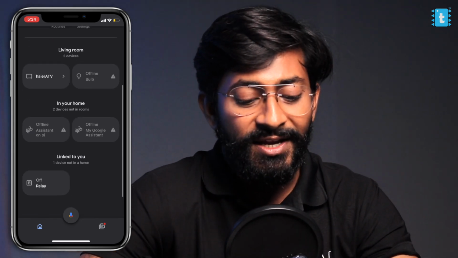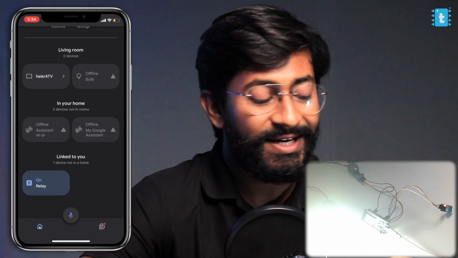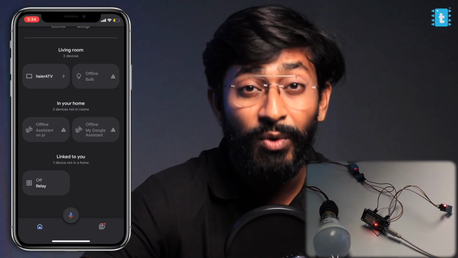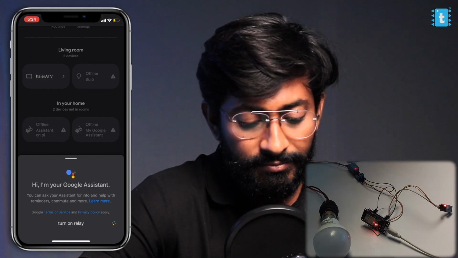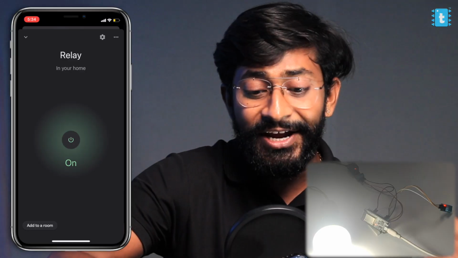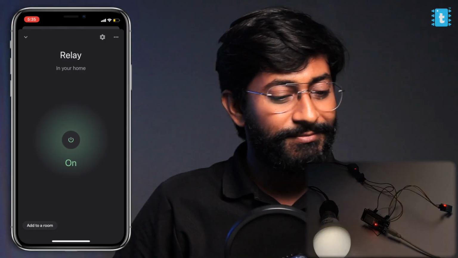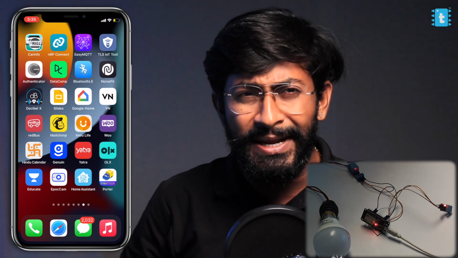And if you scroll below, here as you can see, there is one device linked with the RainMaker. And when I click on this, it will turn on the relay. As you can see, the bulb got turned on. If I click on it again, it will turn off the relay. And I can do that with the help of Google Assistant as well. Let me show you. Turn on relay. It got turned on, and I can turn it off using Alexa as well. Alexa, turn off relay. Okay. It got turned off and everything will be visible inside your ESP RainMaker application. That means everything is connected with each other and everything you are getting for absolutely free. That's ESP RainMaker for you.